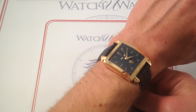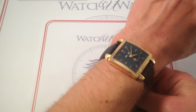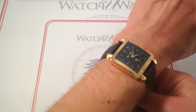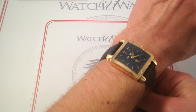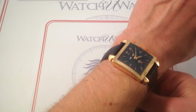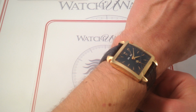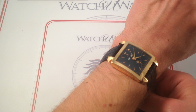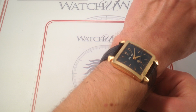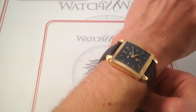Now, the look of the watch is historically representative, but also distinctly upscale. You have rose gold applied indices, you have rose gold hands for the hours, minutes, the sub-seconds, as well as the radial date indicator. Everything is beautifully finished to a high polish, and you have a vintage-style, gilt-style golden print for the hashes of the minute track, as well as the radial dates splayed out around the circumference, the outer extremity of the dial itself.